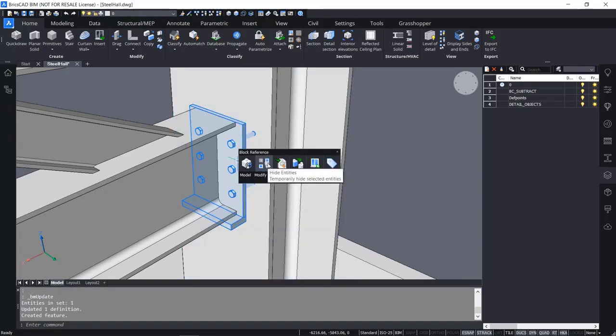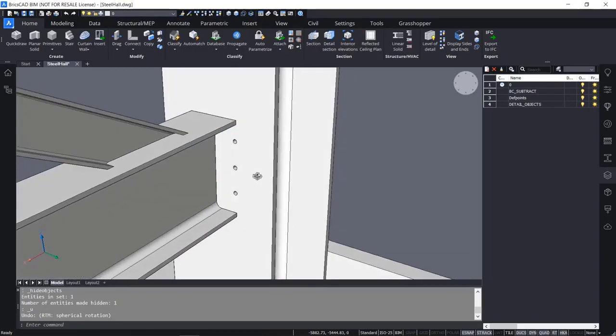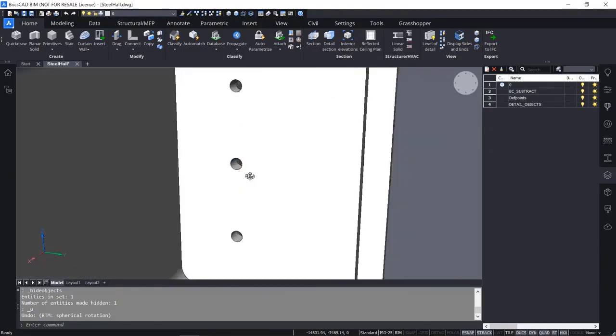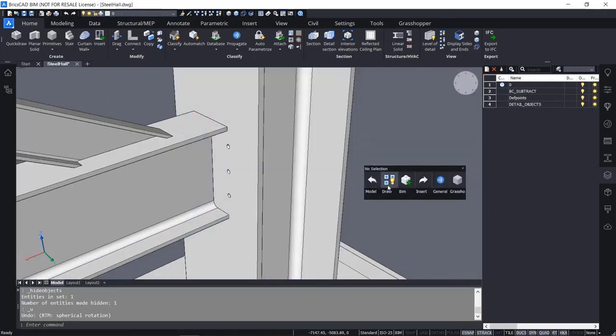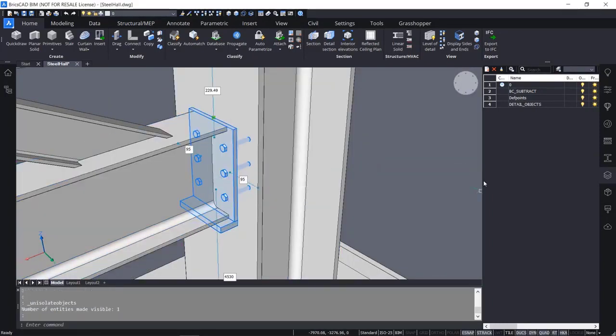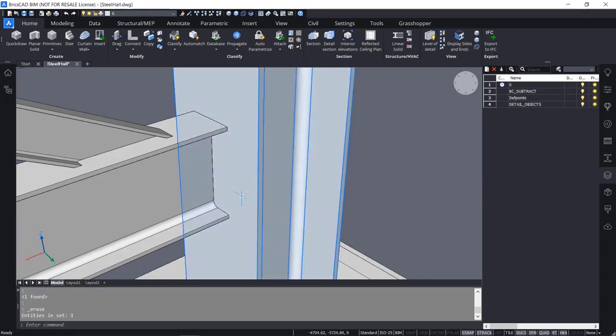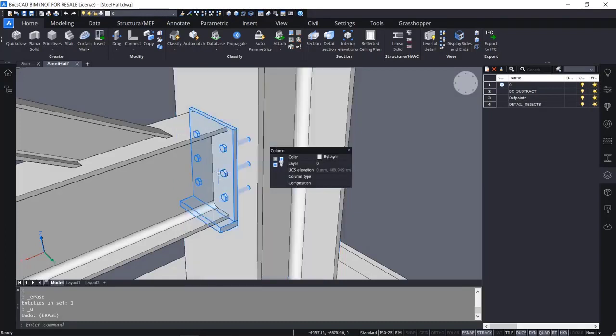So if you now hide the entities, you will see that the columns have holes, but these holes are only temporary. If I show everything again, and if I now delete this component, then you will see the column has been restored. So it's a smart hole that's created, and that's what we wanted.